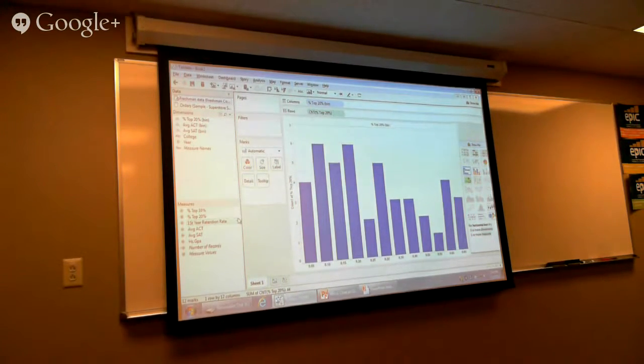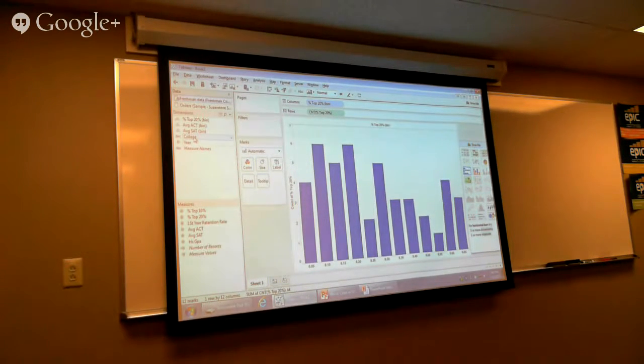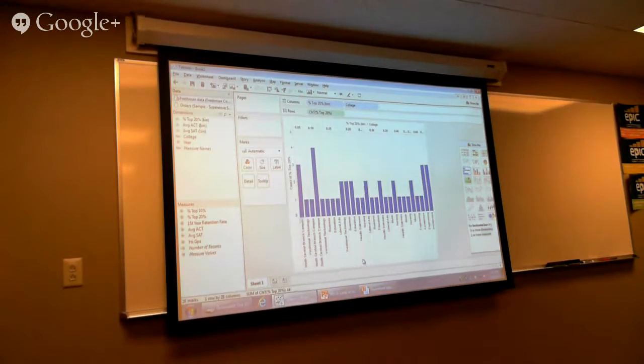Now, what are some of the things that we could do here? So what I did there, I basically did by college. So now we got histograms within college. Doesn't say as much, does it?